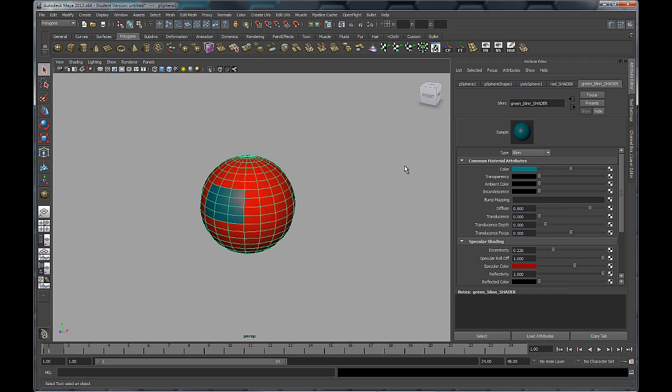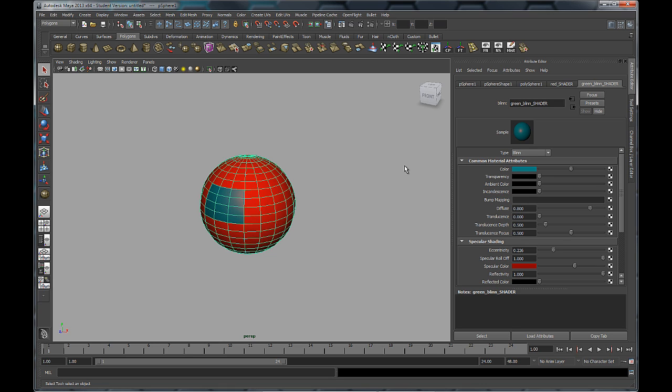So those are a couple of ways that you can apply materials to objects in Maya. There are one or two other methods that you can use, including creating materials in the Hypershade panel. And I'll look at the Hypershade panel in another video because it's a little bit more complicated, and it'll take an entire video to go through the basics of that.